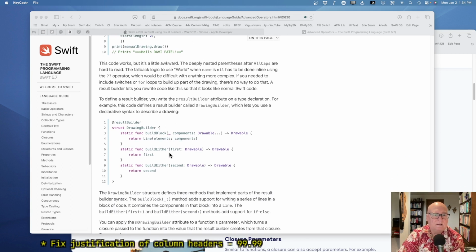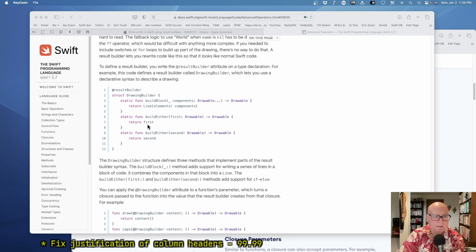Use world when it's nil. Yeah, okay. All right, so they create a result builder, DrawingBuilder, give it buildBlock, which is the required one. You give me a bunch of Drawables, I'll produce a Drawable, which is a Line with those components. Remember, Line is not an array of dashes, it's a bunch of stuff in a line.